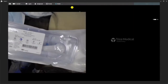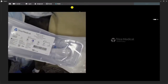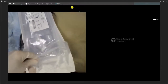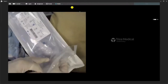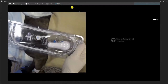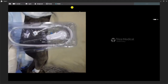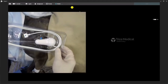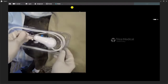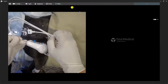Inside, this is already prepared for use — a single, simple seal pack. Inside the tray you can see all the portions of the scope. We have the scope and a stopcock. For those of you that do arthroscopy, you know how challenging it can be to have your scope, get your light source, and your camera separately. The nice thing is this is all in one place — your optics in the actual sheath, your light source, camera — everything attaches in one cable, which then goes into your tablet.